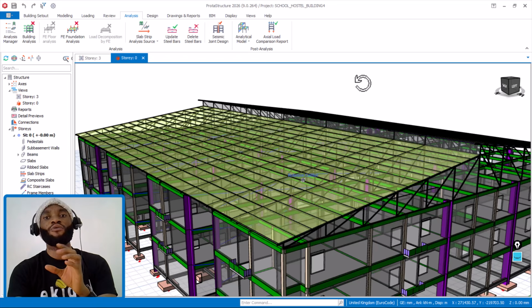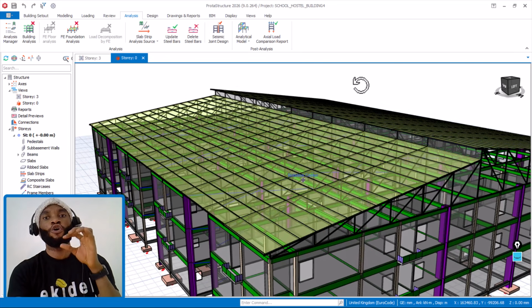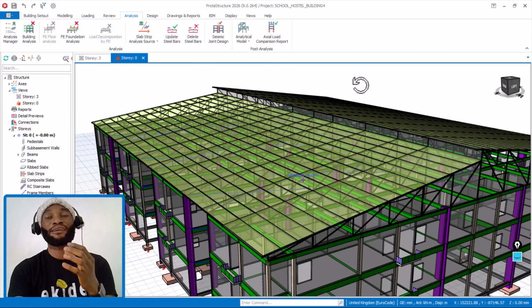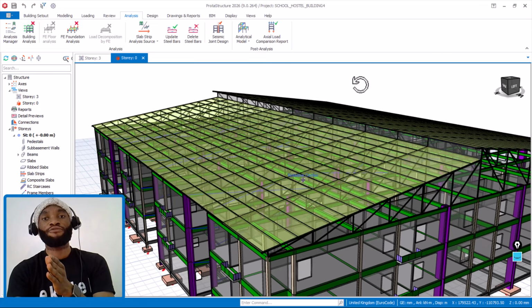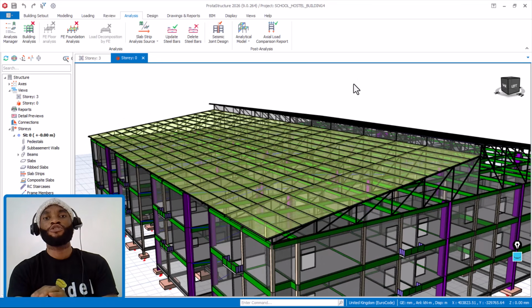And if you're designing for a higher structure that will depend solely on the column when it comes to capacity design, then you can choose an average or a higher value. Okay, that is fine. So in this video, I'll be showing you all that.